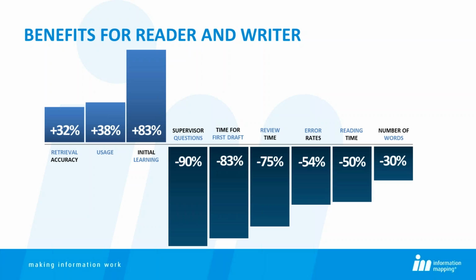We talked about those deadlines earlier. If you're under tight deadlines, it can be a real big problem. But with the approach, it gives you a way of approaching the writing process. So it speeds up your ability to write the training manuals. And then the error rates, the reading time, and the number of words are all decreased. And that allows you to update content a lot more effectively and efficiently.